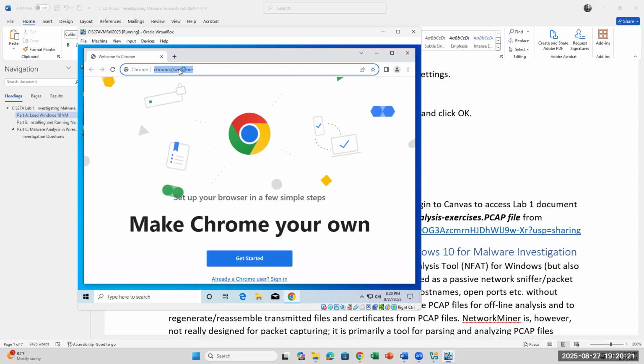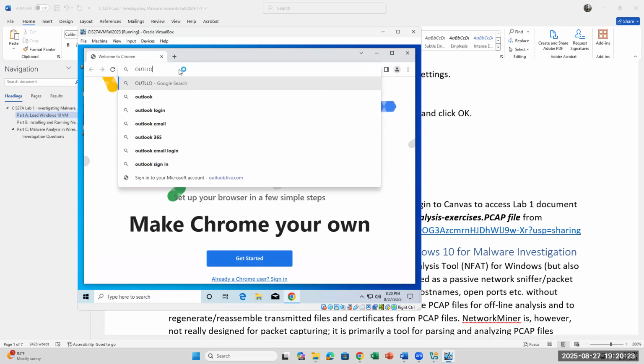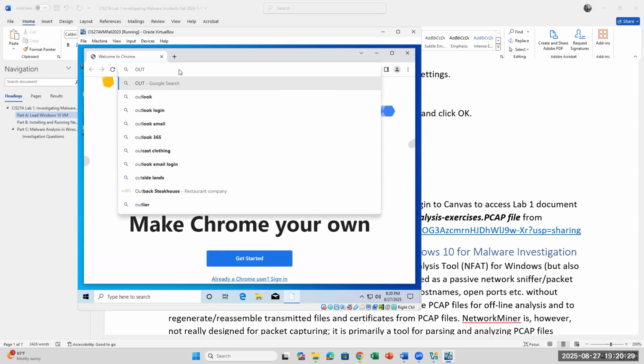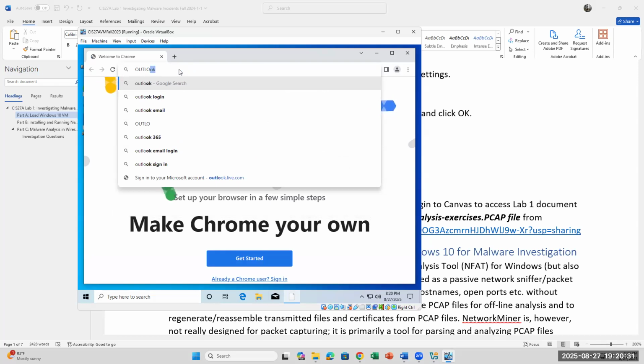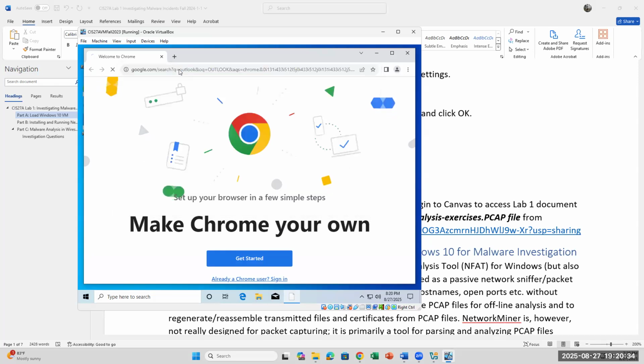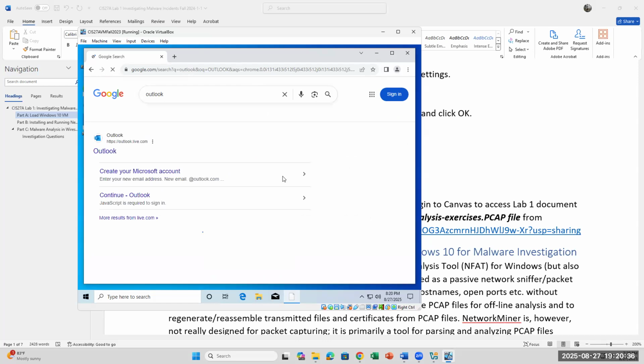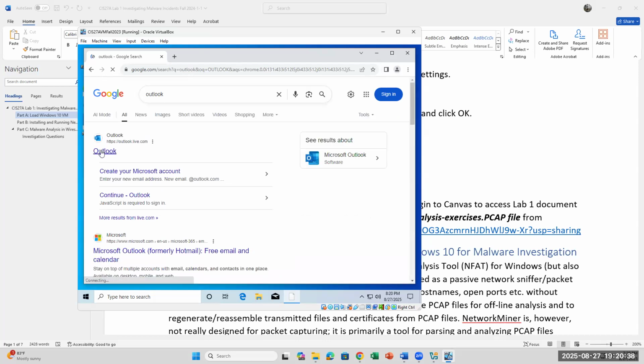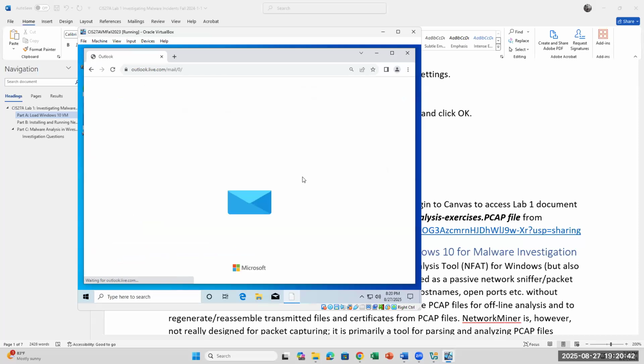So we can go to Outlook. And you will find that sometimes it is a little laggy, and that's typical of your VM. Or you can log into the Canvas website directly.